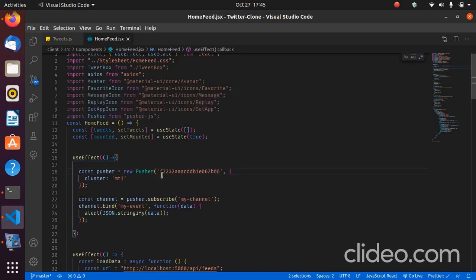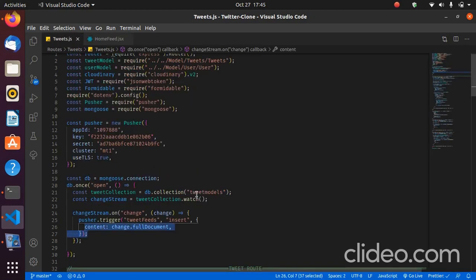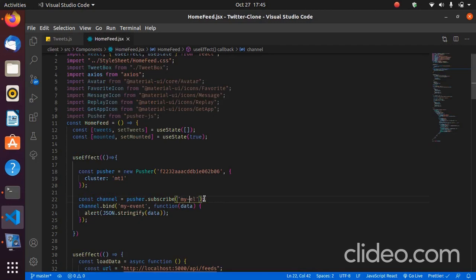I say const, and then the channel name is the tweet feeds, if I'm not mistaken. I bring that there, and then my event is insert.